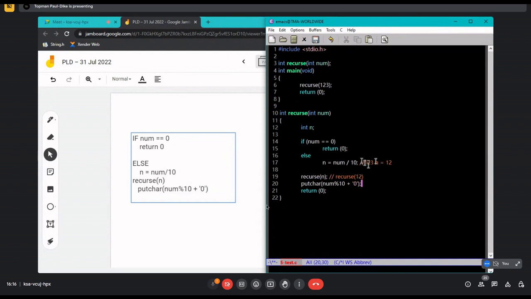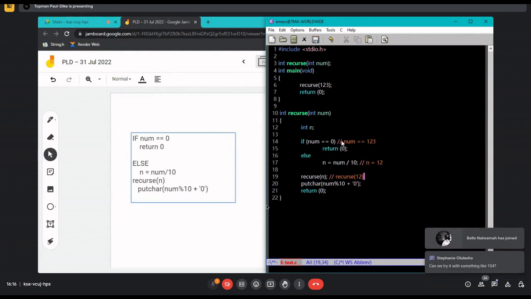Okay, so at this point, I think there's no confusion. If norm is 0, it will not run. At this point, norm was equal to 1, 2, 3. So n now became equal to 12. So we separated. Norm is saved. Okay, fine. N is equal to 12. So at this point, let's say recurse 12.